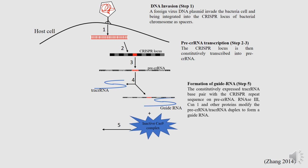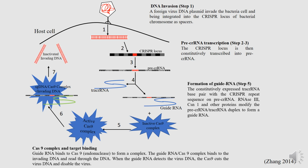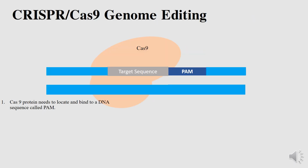It binds to the invading DNA and reads through the DNA. When the guide RNA detects the virus DNA, the Cas9 will cut the virus DNA and disable the virus. Let's have a closer look at how the CRISPR-Cas9 complex functions. Firstly, the Cas9 protein needs to locate and bind to a DNA sequence called PAM.